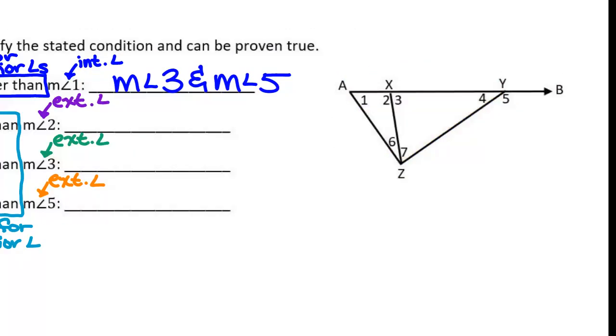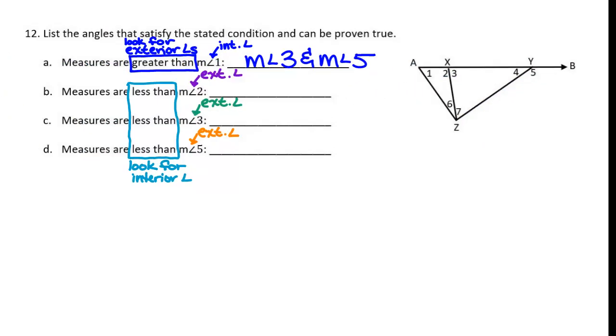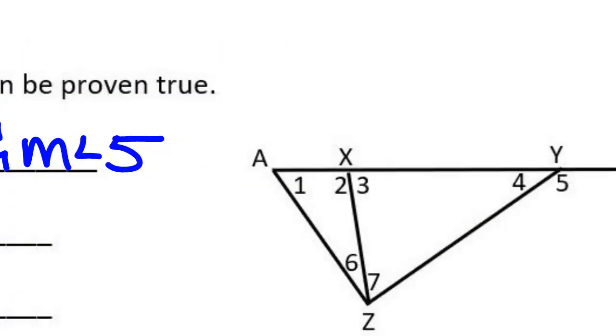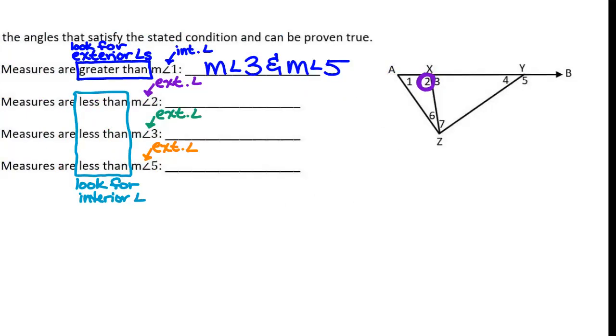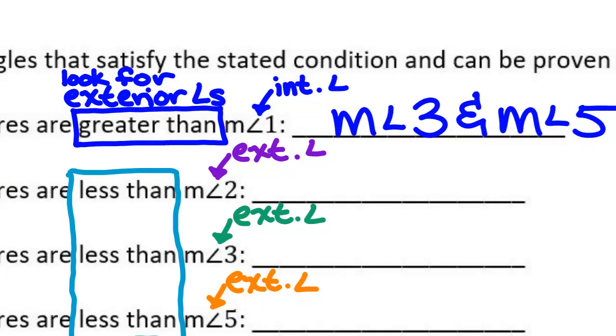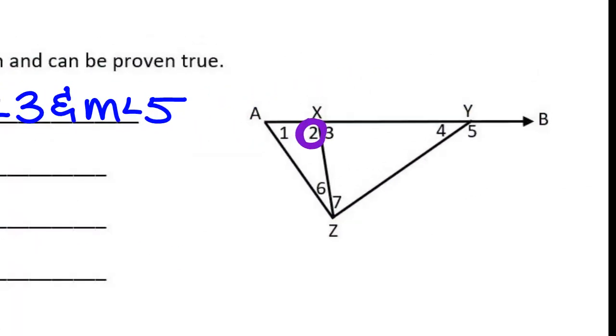All right, so let's come over here and look. First one they give me is angle 2. Well, here's angle 2. Angle 2 is inside a triangle, isn't it? But am I supposed to look at it as an inside interior angle? No, I'm looking for interior angles. We said angle 2 has to be an exterior angle. So I need to put angle 2 on the outside of a triangle. It's on the outside of this triangle right here. Do you guys see that?